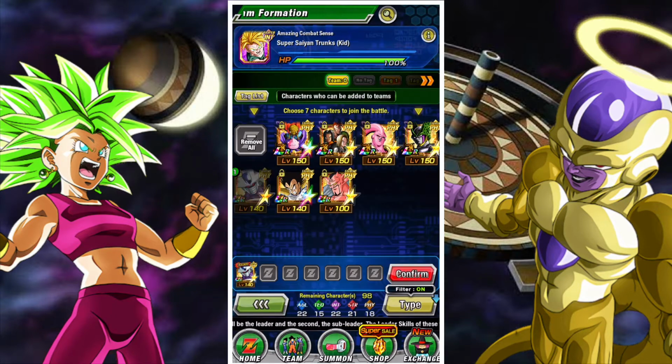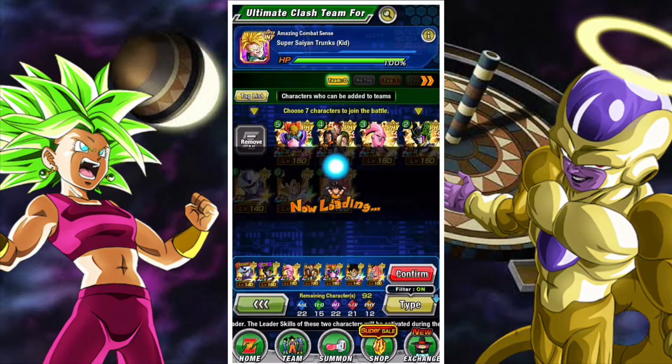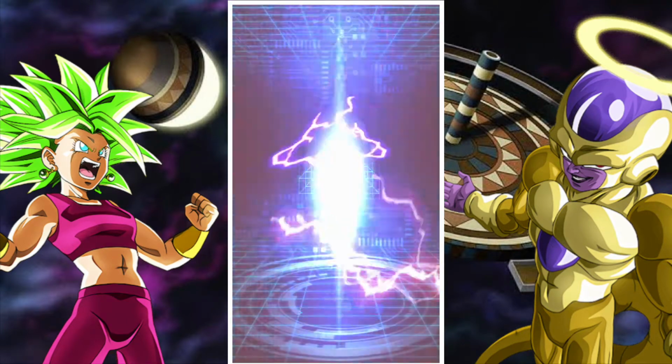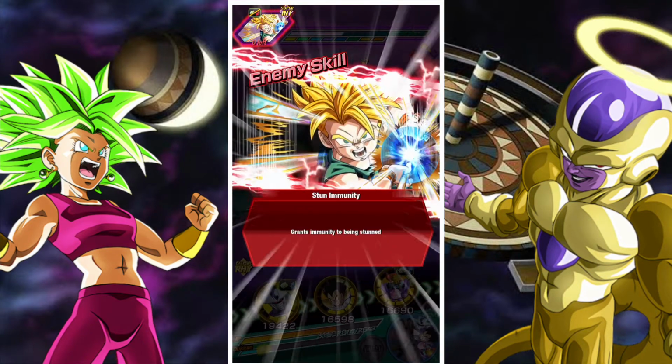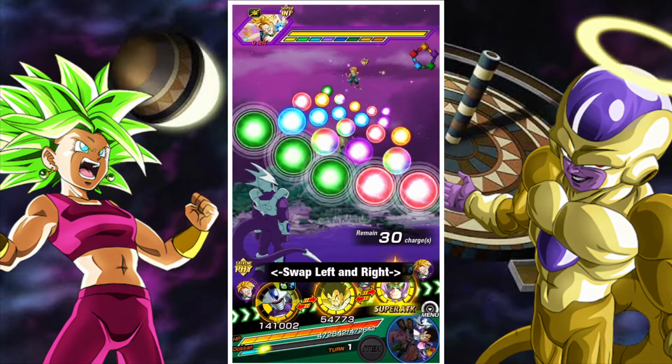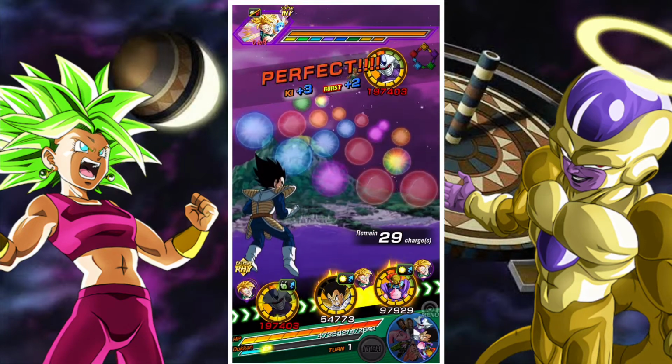Next is Trunks. So Trunks is kind of like a mini version of the Vegeta later on. He can fire off multiple supers in one go, which is always a challenge that we have to be prepared for. And of course, he's pretty interesting. There's not too much to him.